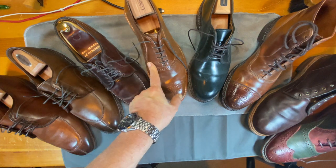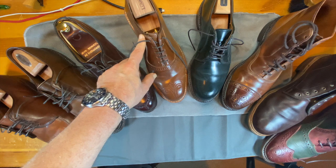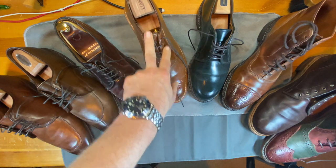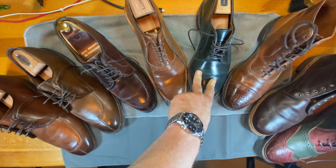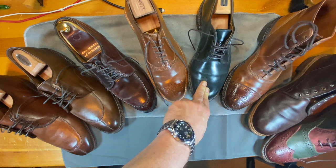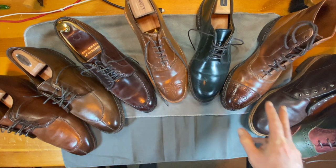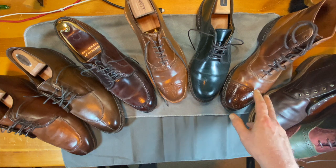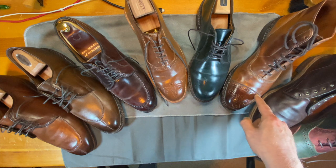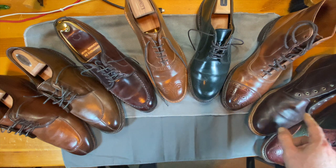You can see this is a hole cut shoe that has a U-throat on it. So it's not a hole cut, but it's one piece of leather on the outside of the facing here. This is a hole cut derby, or called a blucher. So the plain toe blucher is the most common name for that. This is a cap toe with medallion and broguing, so quarter brogue boot, that is an Oxford, so it's an Oxford boot.